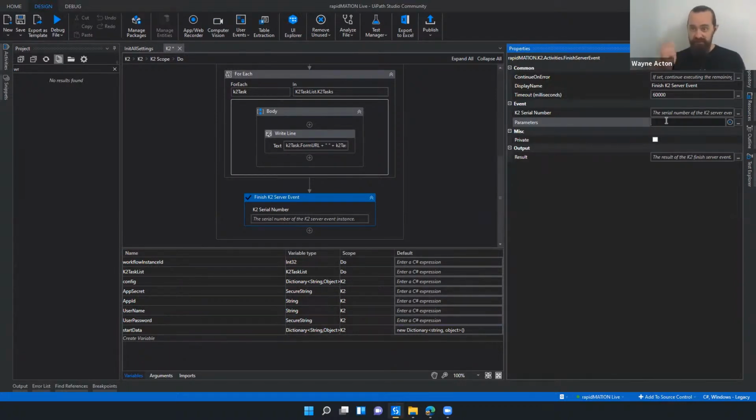We use something inside K2 called Smart Objects, which allows K2 to integrate with other systems. And then what happens is K2, let's say, calls out to UiPath, creates a queue item with some information, one of them being the serial number. UiPath does its work in the background and then calls back into K2 with that serial number and potentially sets some variables inside K2. So I'm not going to show you that one, but that's basically the flow that happens behind there.